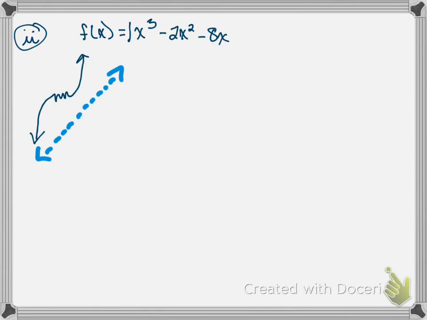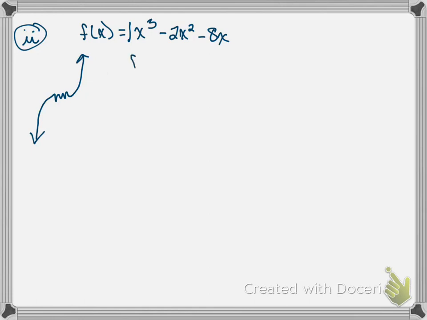Because it's odd, that means the directions are going to go in opposite directions. Because it's a positive coefficient, that means it's going to take on the end behavior of what we think about with a positive slope. Okay, so hopefully that is helpful. Now, we have the end behavior of our graph.